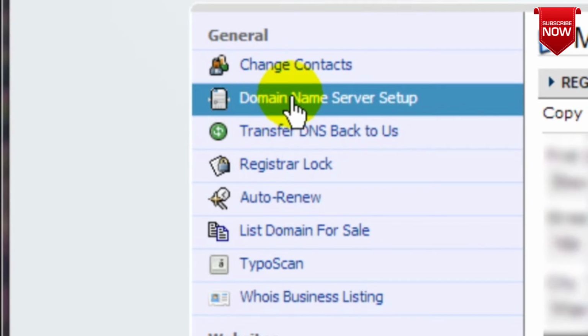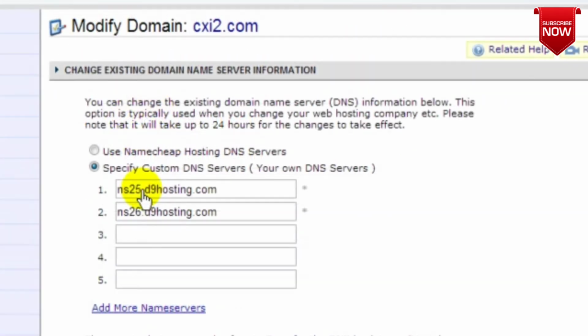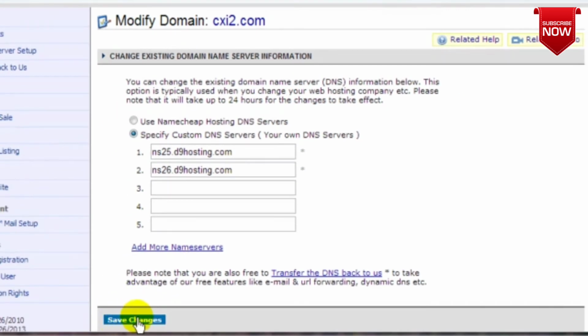But let's go ahead and click on this. As you can see, I've already moved this particular domain over to the D9 hosting service. And these are the two name servers that were sent to me in that email that I just showed you earlier. So depending upon your hosting account and the information they gave you in that email, you'd want to just enter those here, the primary or the first one or the lower number in that sequence. If they give you one that has different numbers, like if it's NS1 or NS2, NS1 goes here, NS2 goes here. Or in this case, 25, then 26. Then click on Save Changes, and you're done.